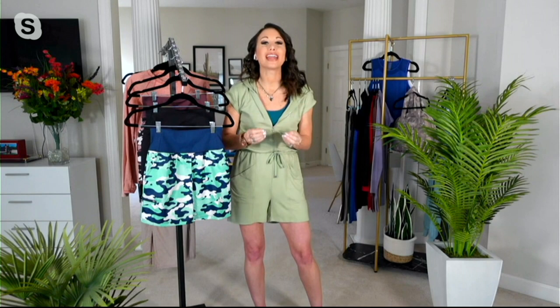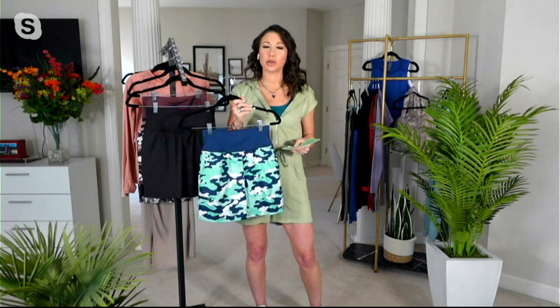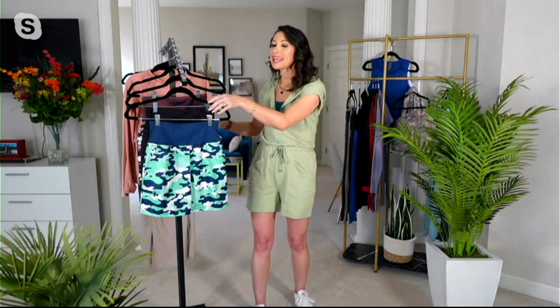A great thing to have in your wardrobe, and at this price you really can't lose. This started at $52.50 and we're coming in today at $29.98 — I'm pretty sure we've never done a Zuda skort under $30 before. To get this home for under $30 is pretty remarkable, and it's really because of the technology. This is not just a skort — this is a skort for your most active moments. You need a skort that is going to wick and protect you from the sun because you're wearing it in the summer. This Z-Eco material on the outside is such a great material for all of that.